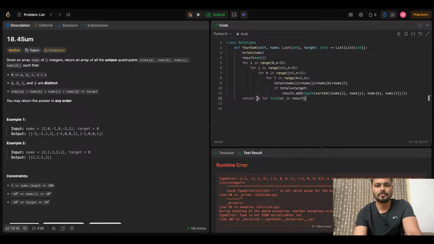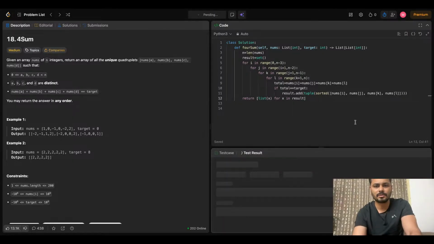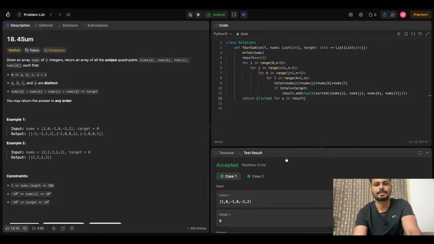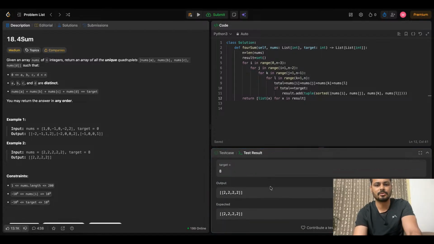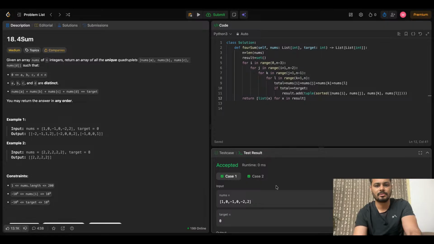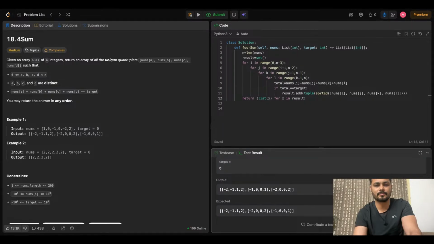I'll just say list x for x in result. Okay, this is the command. I think if I remember it, I'll just run it. Yes. See, now this is getting accepted.